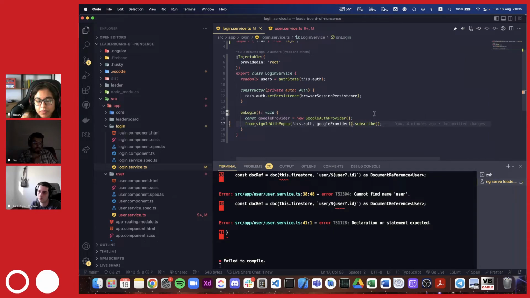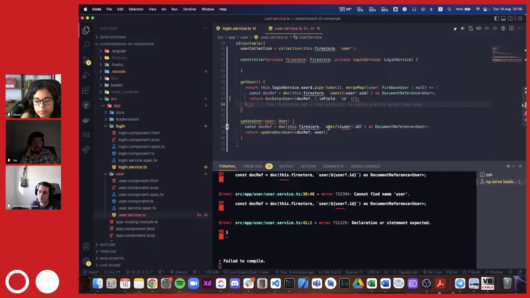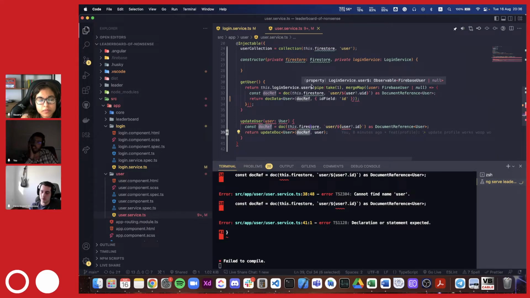I don't know if there is some method here or in user service to check if a document exists or not. So you would need to use the user service to get user. You can use the get user function to get a new observable and then subscribe to that.